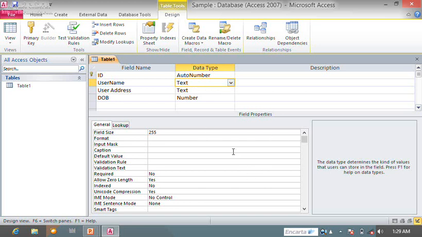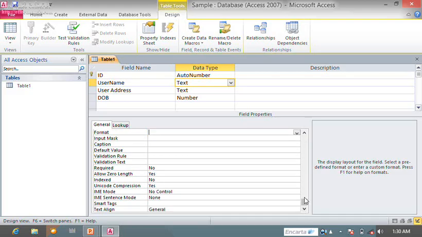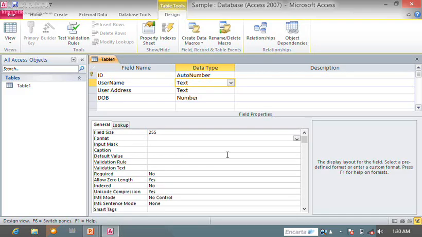Now, because it is text, one can decide to go a bit further in looking at, okay, what then are the field properties? The field properties tend to determine or create some kind of criteria as to how the text that is going to be entered should be presented. Take for example, how many characters should be entered. Here it says the field size is 255, and so we have a limit of 255 characters as it concerns entering whatever username we want to enter. When it concerns the format, we are displaying what layout we want that field to contain, and a whole lot of stuff. The good thing is that we hardly make any of these adjustments, but much later we're going to work with our field properties.